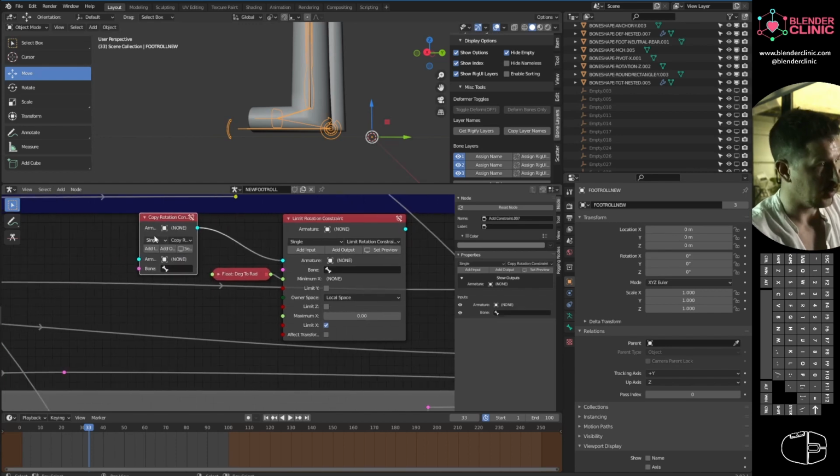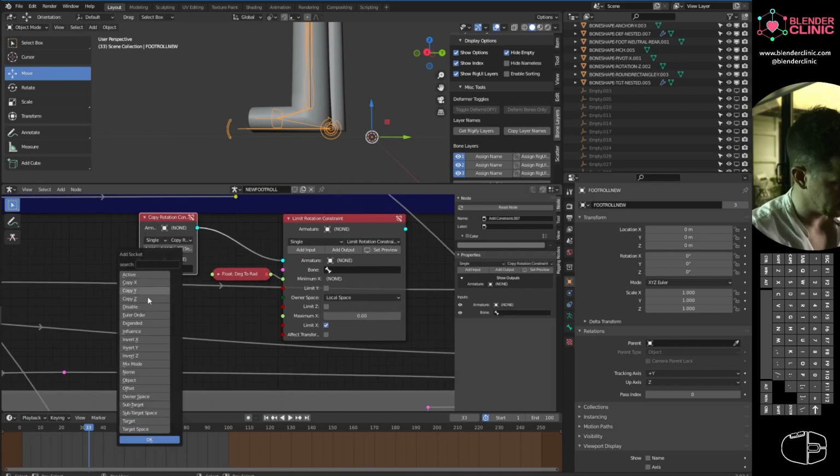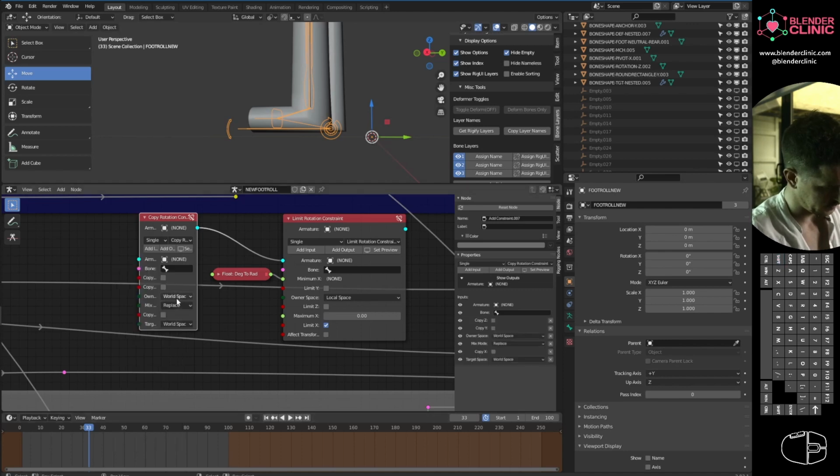And then our copy rotation constraint needs those. Mix is replace, so that's default, so we shouldn't need that, but we'll do it anyway. Target and owner space. There we go. We'll change those spaces to local space. We'll keep that as replace.